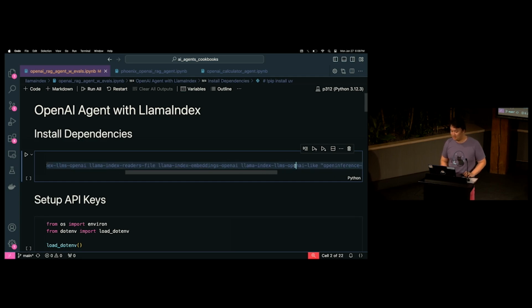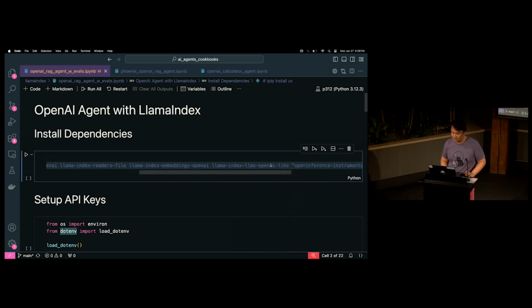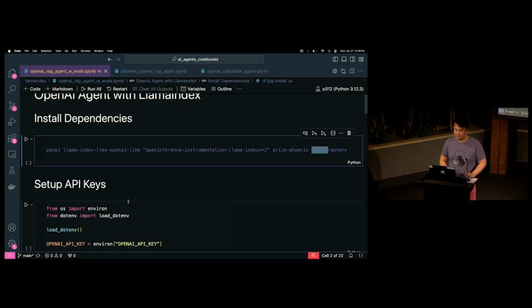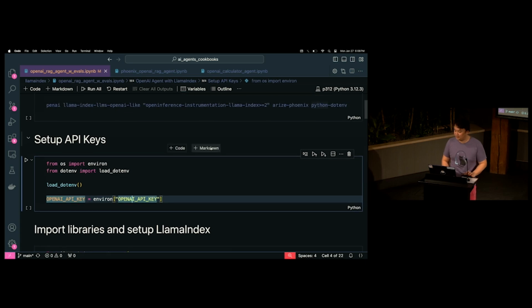Okay, and then, this is actually an out-of-date installation. I installed this for the last one. Anyway, we'll also use OpenInference Instrumentation for Llama Index and Arize Phoenix. And this is just for environment variable management, right? You want to write nice, clean code. You want to use a .env file. You don't want to expose your environment variables, your API keys, to the world. Okay, that's all you need. Just a few libraries, like I said, totally toy library. Oh, and faiss-cpu should be here somewhere as well. It's not, whatever.